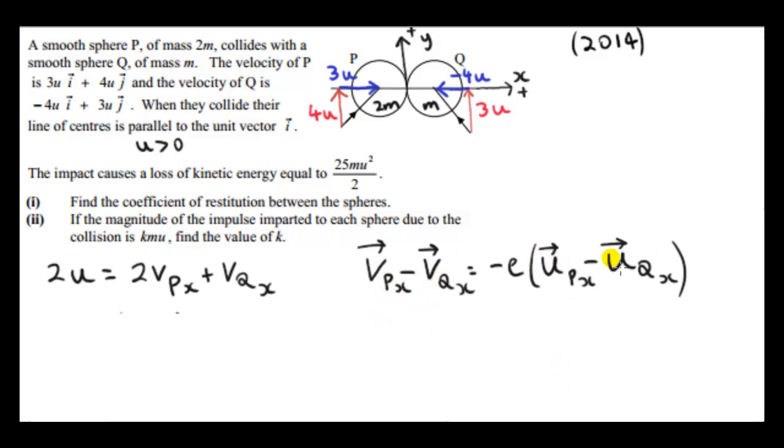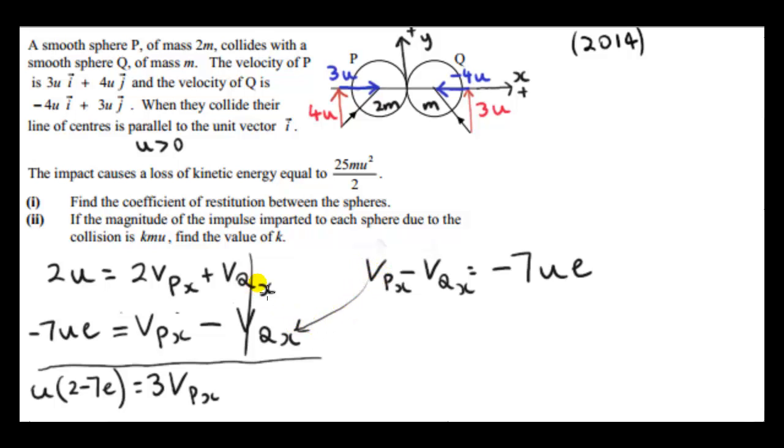Okay, so we apply the definition of relative velocity. We have both of these quantities in terms of the given parameter u, so let's fill those in. The initial velocity of P in the x direction, as you can see, is plus 3u. The initial velocity of Q in the x direction is minus 4u. So we end up at minus 7ue. So now we have two equations and two unknowns. We can drop these arrows. These are understood to be vectors.